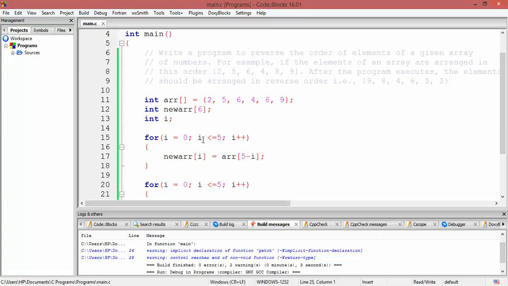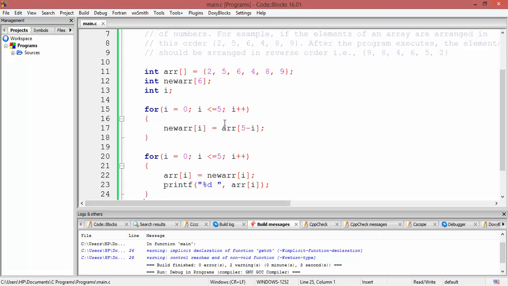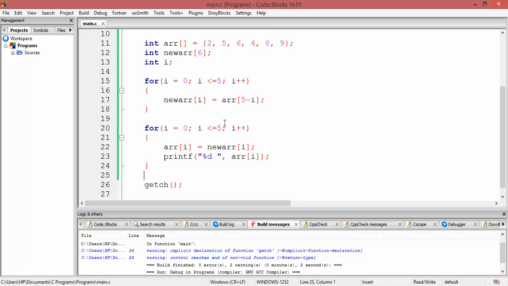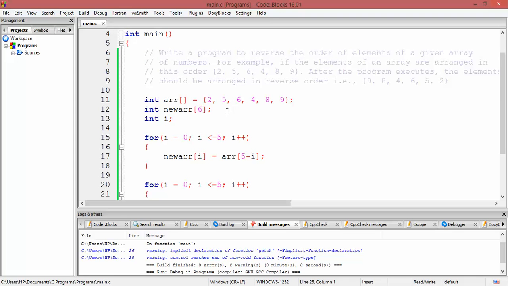So if you are aware of space complexity and time complexity, this solution is actually taking a space complexity of n, right? It is taking as many extra locations as there are elements in the original array. So the space complexity of this solution is order of n.